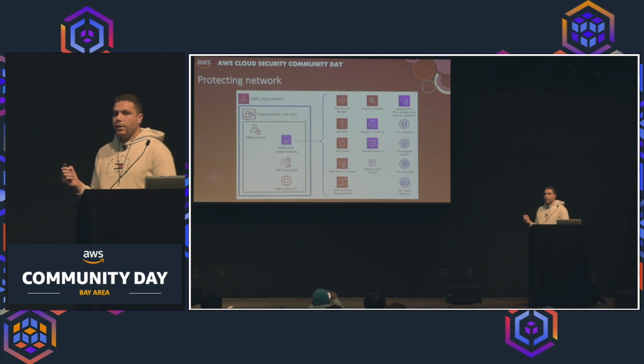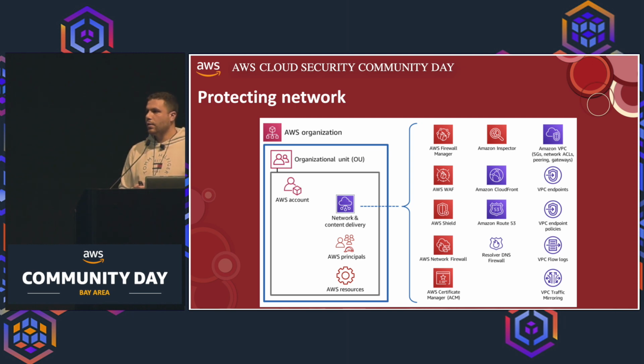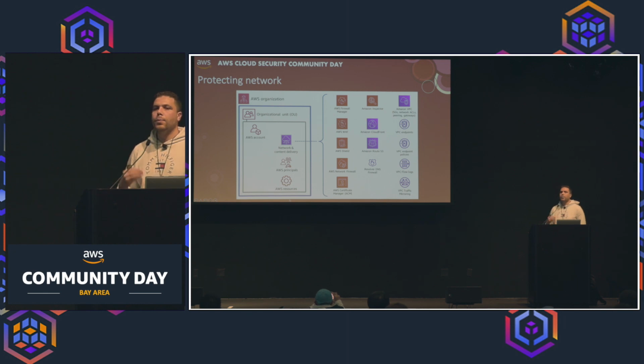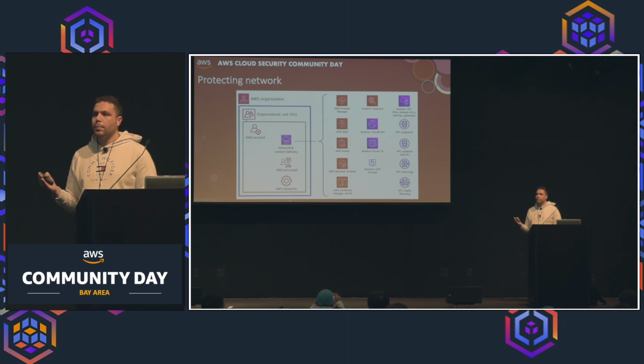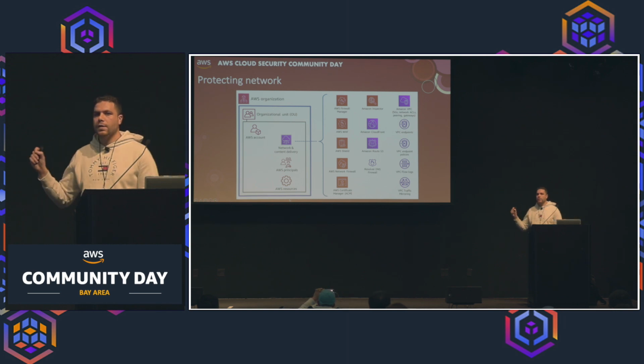Moving into the network layer, where you really need to make sure that from a networking perspective, you're restricting access. Earlier on, we talked about the VPC endpoints, right? These VPC endpoints are going to provide you a good way to communicate and reach out to your AWS security services without having to go via the public internet. But you can also use other services to protect your network. So on the same VPC endpoint, you can establish some policies which can restrict the access to the right people or the right services that need to authenticate or communicate with it. You can even use security groups on the VPC endpoints to make sure that you're restricting the access to the right resources and maybe the right set of IP blocks as well.